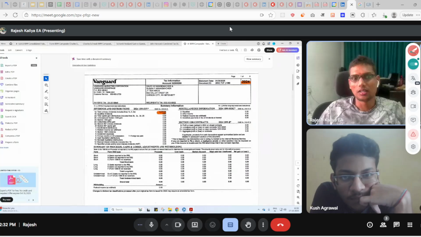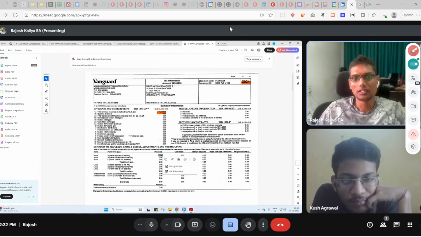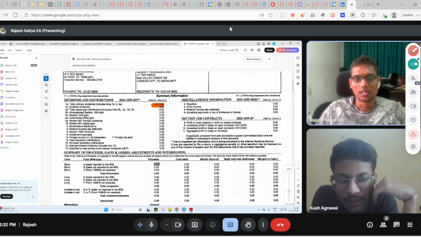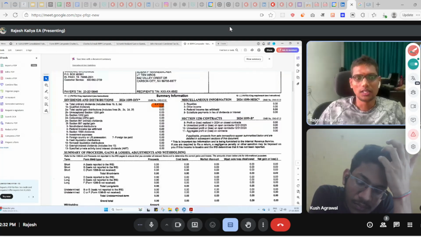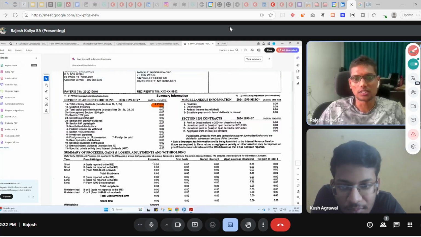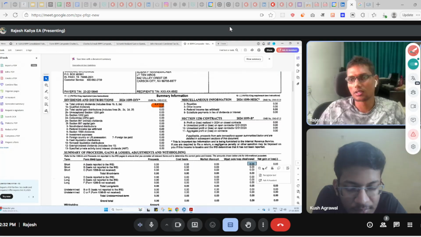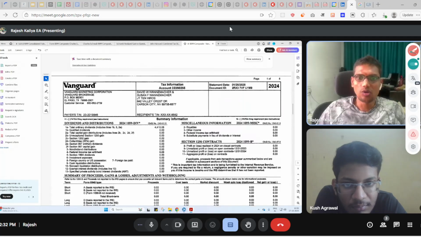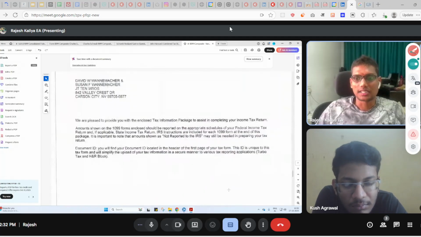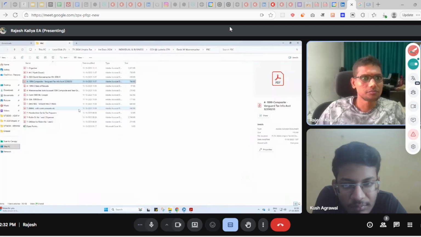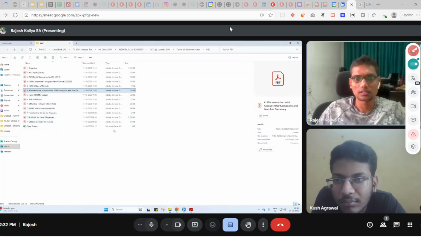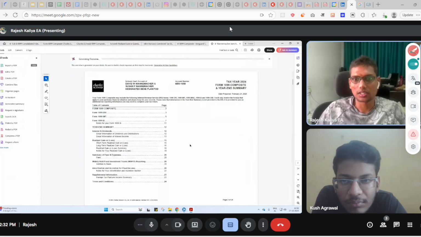See, here you can see, as an example I'll give you. You can see this document, right? Here, short term, total proceeds. We'll see the cost basis, we'll see the wash sale disallowed, we'll see the amount. We just input that amount. But if you scroll down, we'll have all the transactions. This client doesn't have the transactions. Let me see if any of the documents have the transactions.